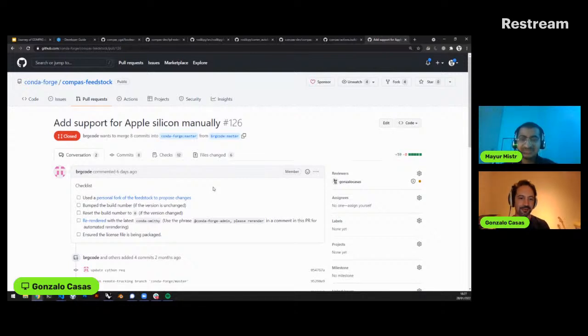So we have cleared the way to rebuild it. So the next release of Compas will be supported natively in M1s, for instance.